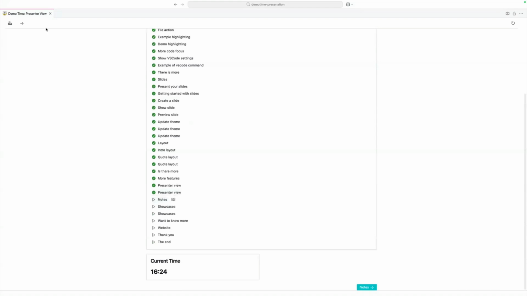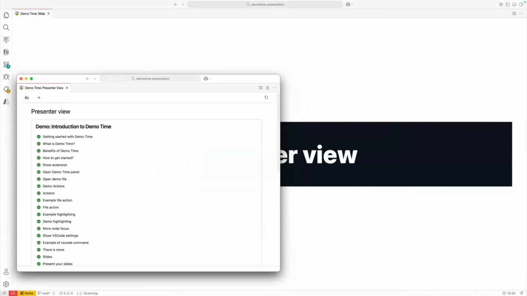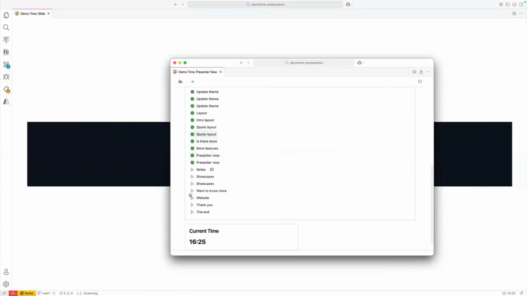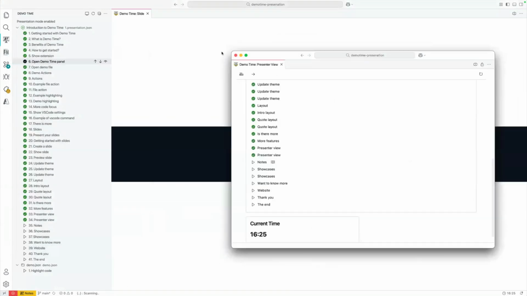So this particular thing is something that I can just move from screen to screen. It's the same thing as you can see here in the left panel, although the left panel is stuck within Visual Studio Code. A web view can just be dragged around.